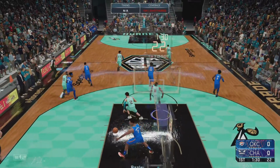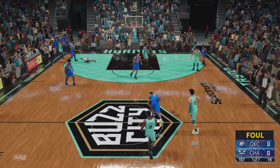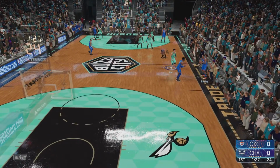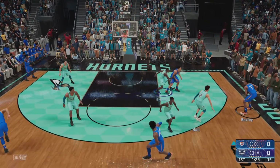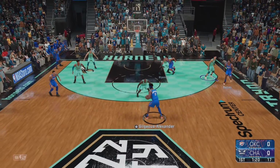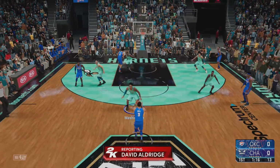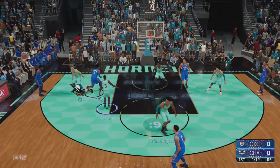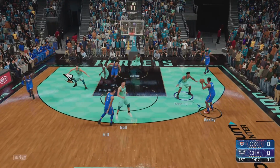So, we all know the LeBrons, Rondos, and Magic Johnsons have great vision, but I think Lamelo, as he stands right now, is on the right path to catching up to some of those players. He's obviously not as good as the LeBrons of the world, but Lamelo was already a serious threat as a passer. Lamelo's also always a danger for random lob throws, and this and everything else ties in just how good of a playmaker he is. He seems to shock defenders every time he does it. This is also because the Hornets do have a lot of lob threats on the team, and Lamelo takes full advantage of that, and that's a really good sign of a good playmaker.